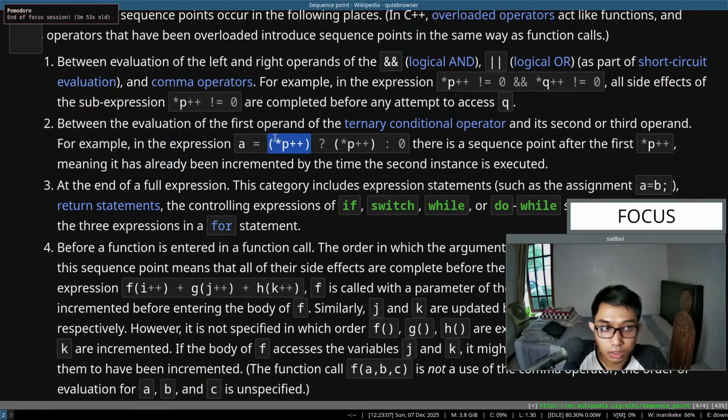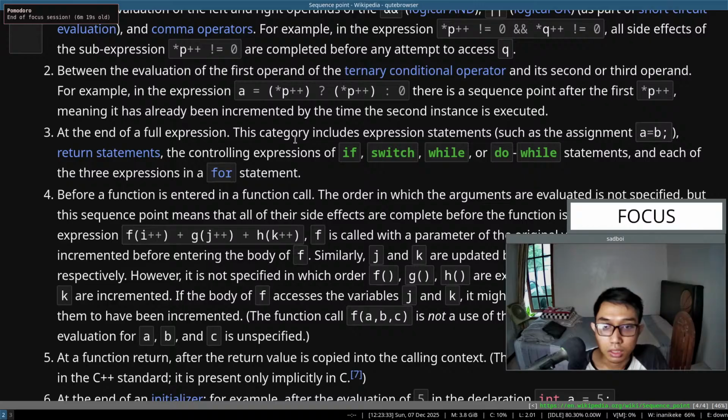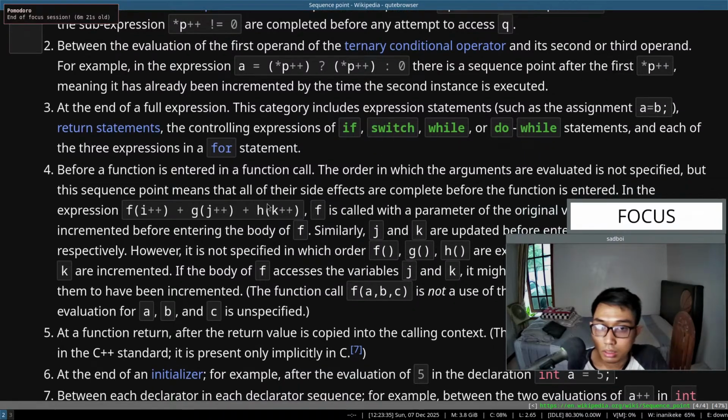The sequence point is in this one. There is a sequence point after the first P++. So the value of P is incremented by the time the second instance is executed. Okay. The end of full expression. Okay.